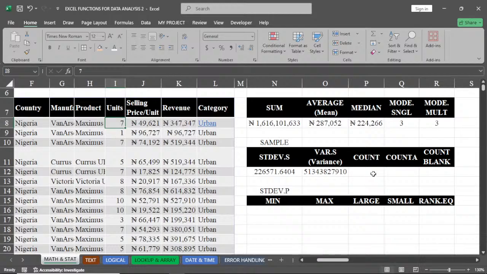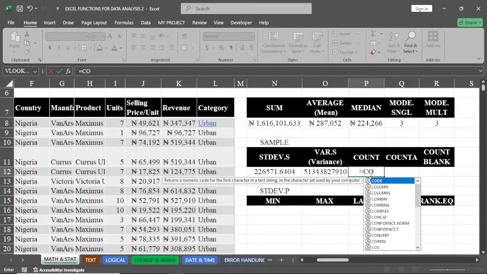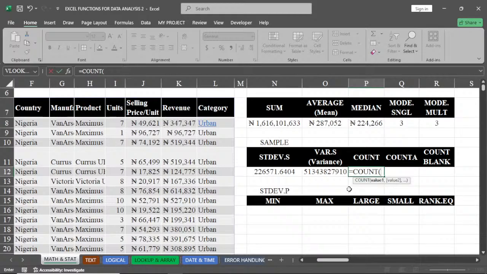So for example, if I say equals count, I type CO, then you look at this count here and double click on it. Let's say I come under product. The product values are alphabets, characters.